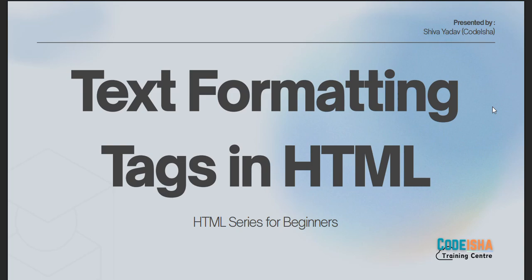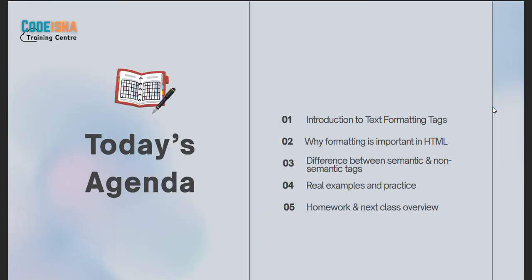So in day 4 we're going to learn about the text formatting tags in HTML. In this session we're going to learn the introduction to text formatting tags, why formatting is important in HTML, the difference between semantic and non-semantic tags, and a real example with practice. That's the class overview of what's coming up in this session. So let's get started with the introduction of text formatting tags.